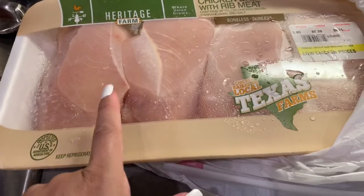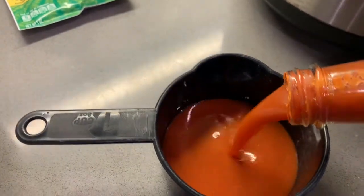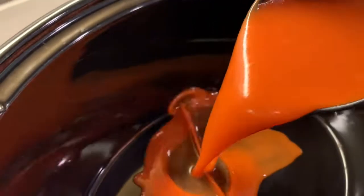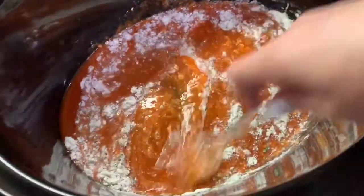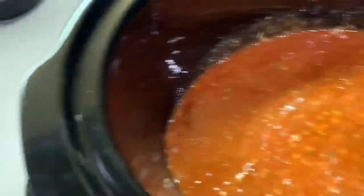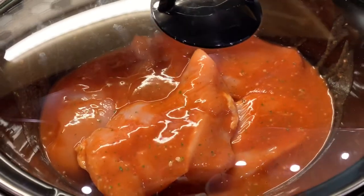For dinner tonight I'm going to use a few of these chicken breasts, some ranch seasoning, and some Frank's RedHot. I'm going to put two cups into this crock pot making buffalo ranch shredded chicken sandwiches — they are so tasty. I'm going to add two cups of the red hot, turn it on high, add the ranch packet and mix that up, then add the chicken breasts making sure they're coated in the sauce. Cover that up and let it go for four hours.